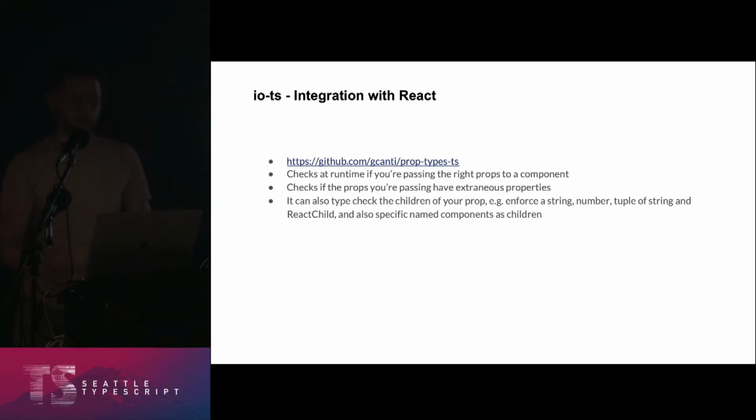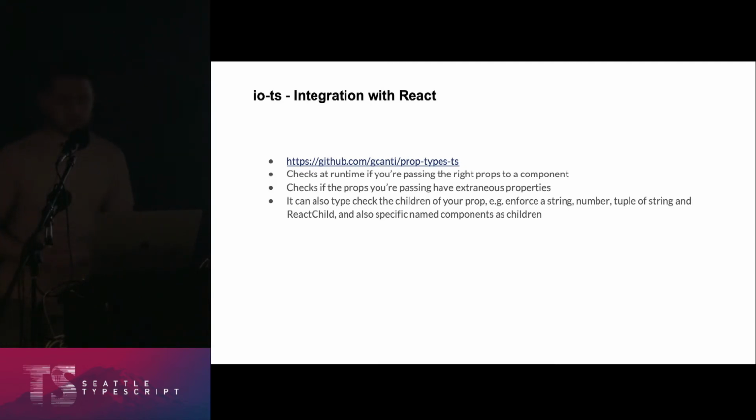At runtime it checks all your React components to make sure you're passing the right props, that you don't have extra properties, and also the types for the children you pass to your components. You might pass a string, or a React node, for example, as a child to your component. It's going to complain if that's not the case.